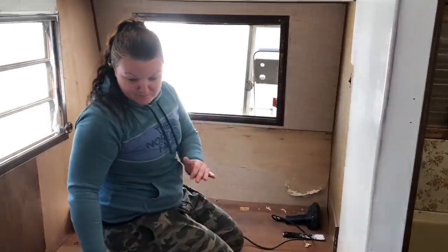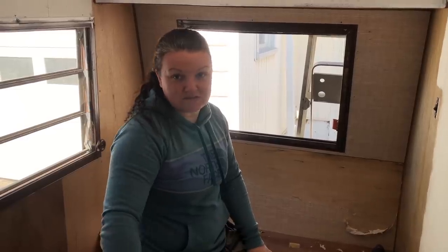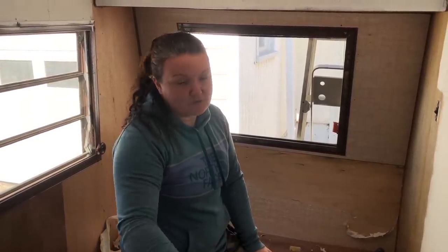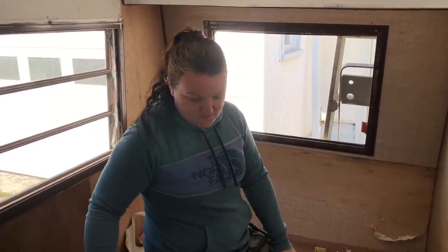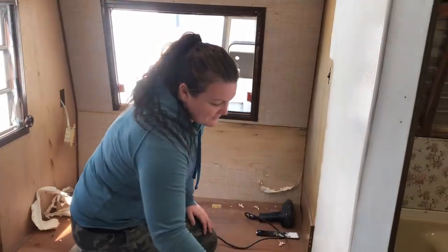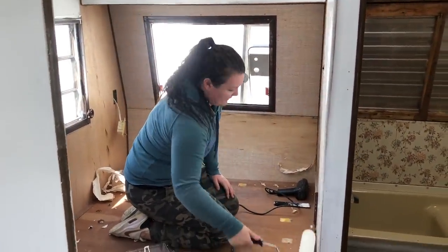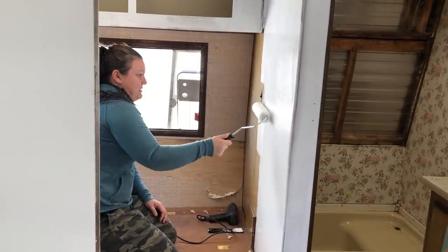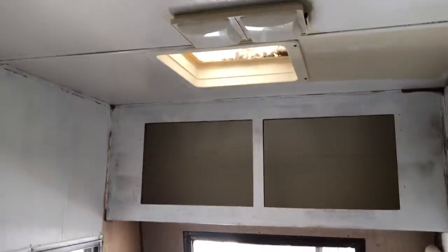Now, we can't paint the base that the mattress actually sits on until we get all of the walls totally painted and anything done to the walls that we're going to do, because we're going to have to stand in here quite a bit. It just doesn't make sense to paint this white, or whatever color it's going to end up being, and then stand all over it over the next couple of days while we're working in here. So right now we're using it basically as a floor and then we'll work on it after. I don't want to paint my switch that we now know flicks the light on and off in here.